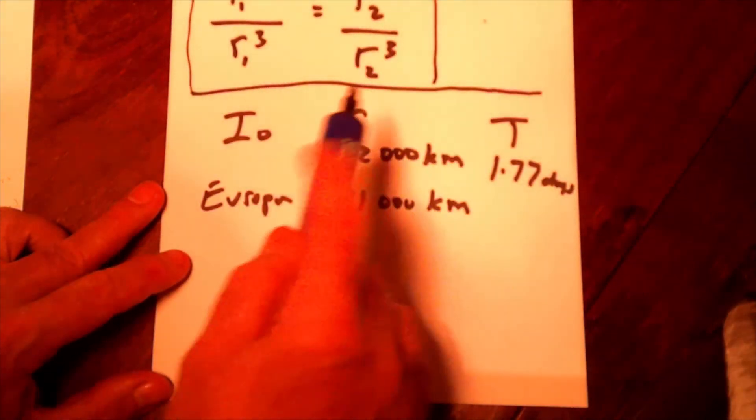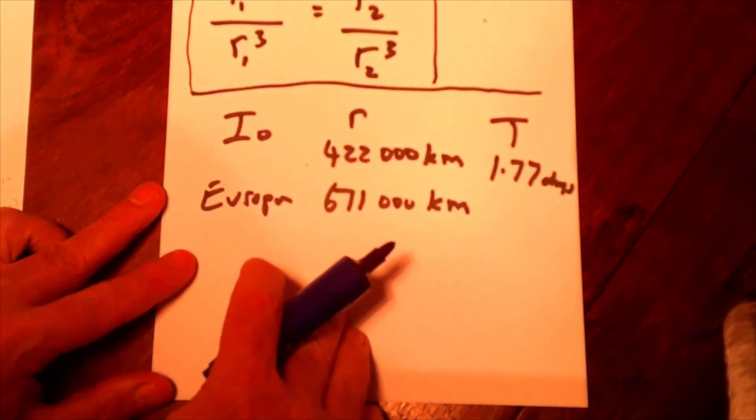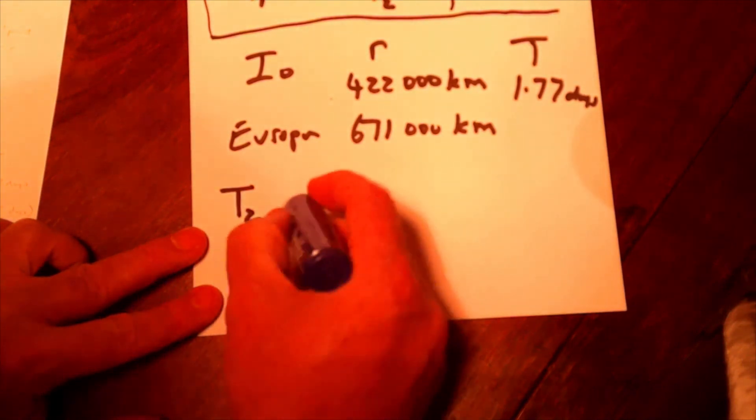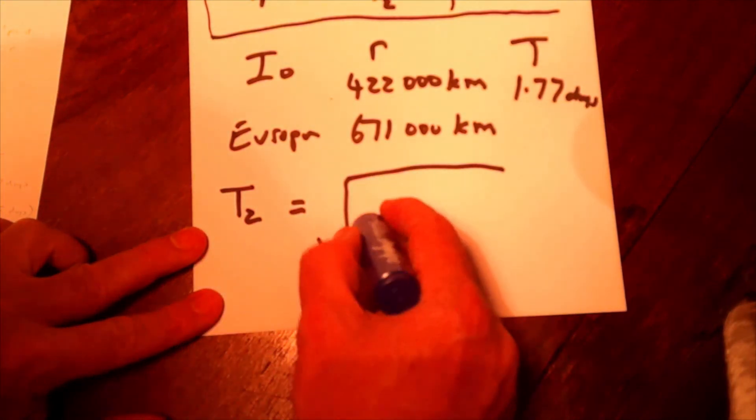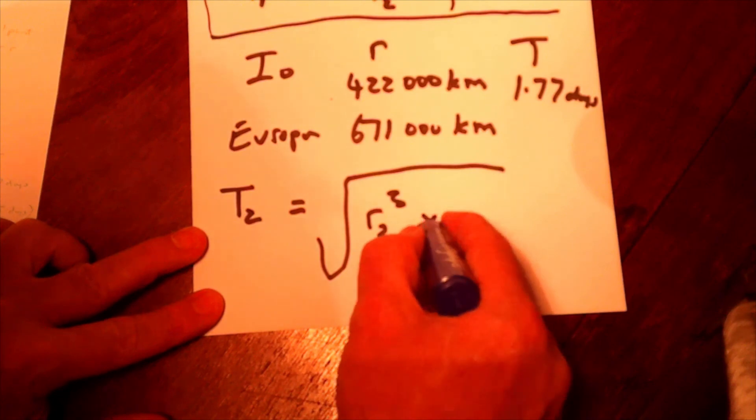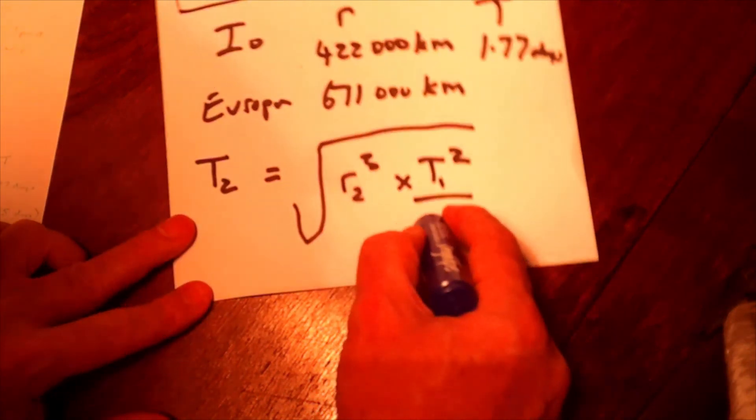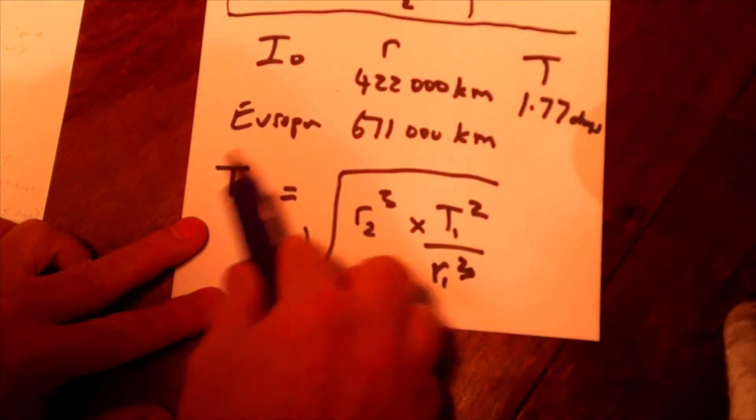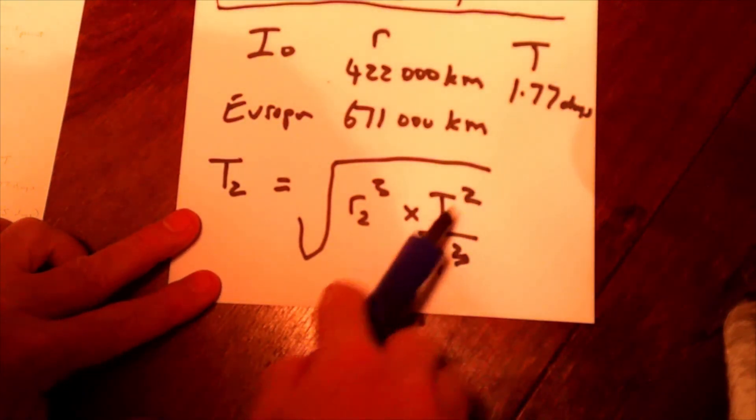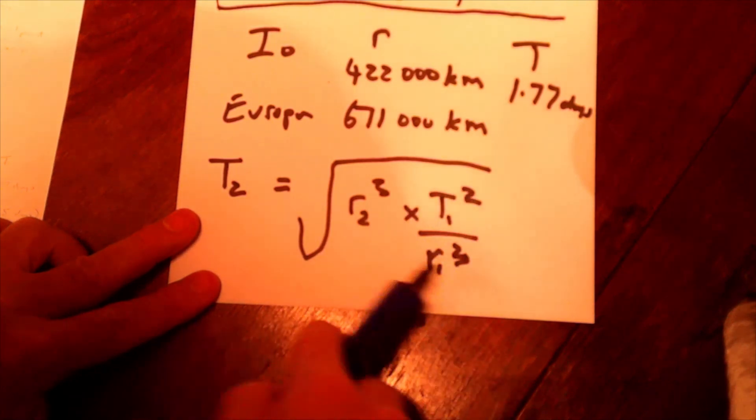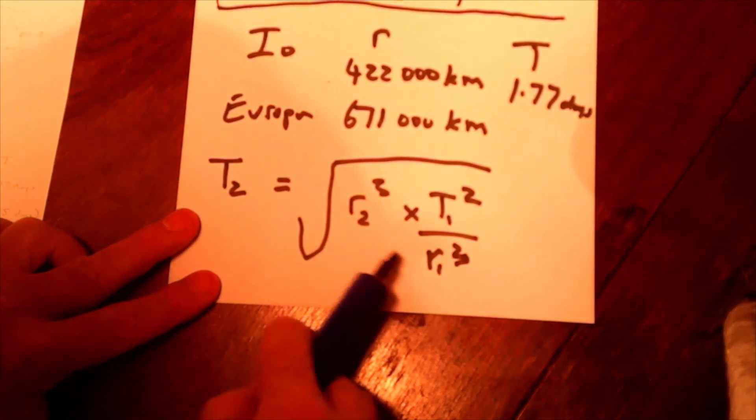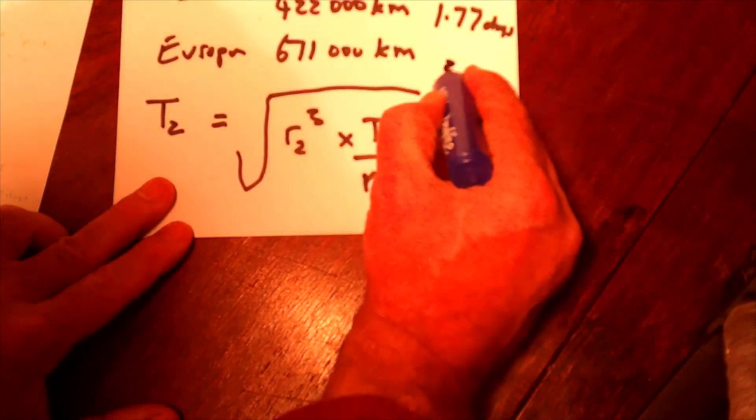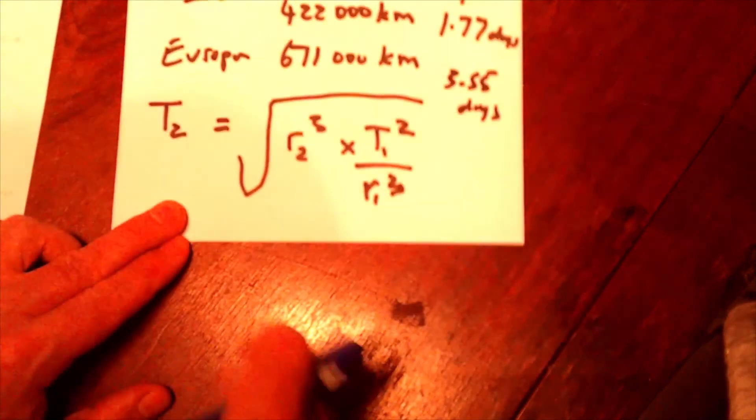In fact, I think it's a good idea, before you start bugging the numbers in there, is to actually rearrange it. What we're trying to find is T2. So, T2 is going to be the square root of R2 cubed times T1 squared over R1 cubed. I beg your pardon. So, now we have an expression for T2. This part here, actually, T1 squared over R1 cubed is actually K. So, now that we have this expression here, now we can bung in the numbers, get busy on the calculator, work it out. And if you do that, you should get a value of 3.55 days, which is the correct answer.